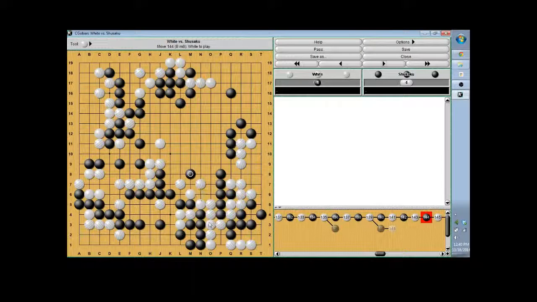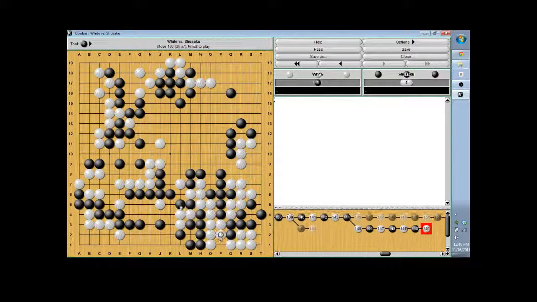And basically, at this point, if White just says, okay, wait, I need to kill this group, it's going to be kind of time consuming. So, in fact, White couldn't kill this group directly. White has to come out and make more liberties. So basically, if something like this were to happen, and I wonder if this throw-in. Let's see. Let's just do this simply. Here. And you see, White's running out of liberties before Black is.